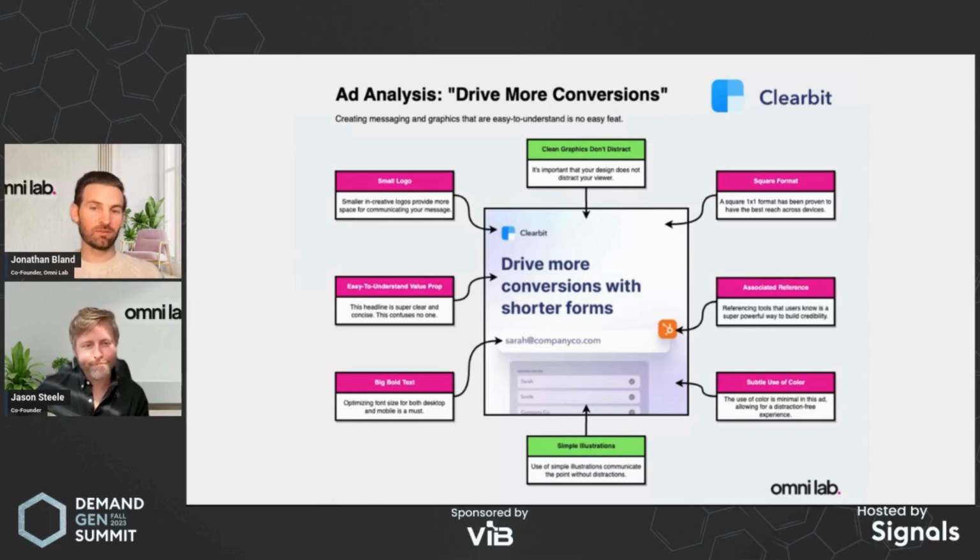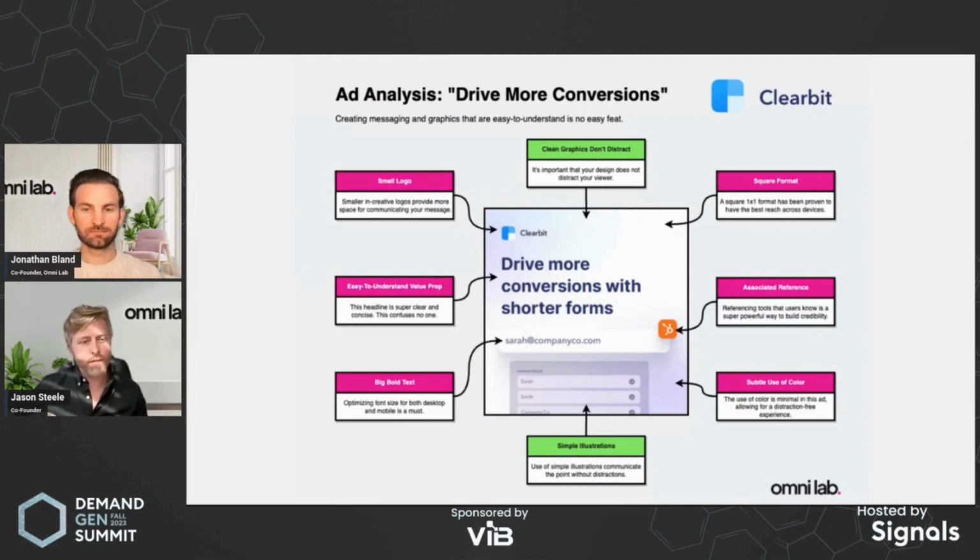And at the same time, the visual also matches up really well with the headline. So it's not just a random asset of any kind. It's something that makes you think, okay, cool, when I put in my email address, it's going to fill in these additional fields. That creates the connection for people. So I'll stop myself there, and Jason, if you want to add some things, but I think it's perfect, and it speaks for itself.